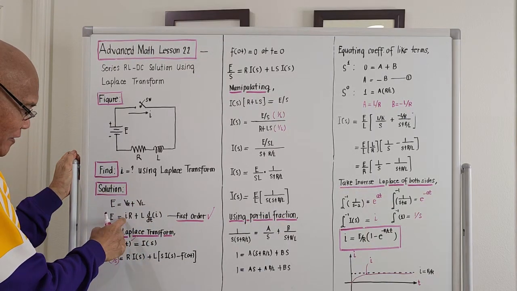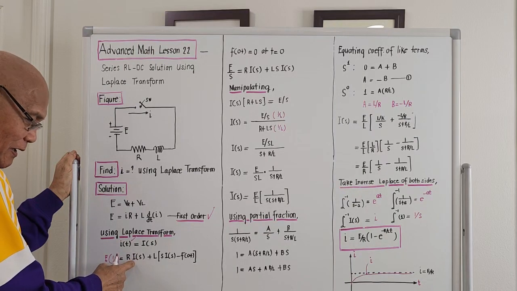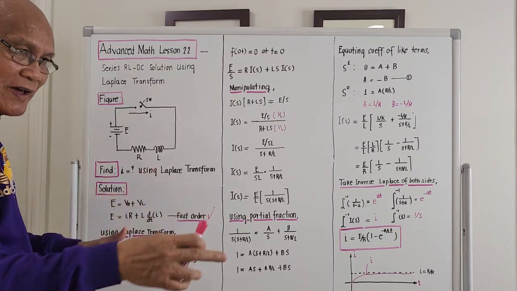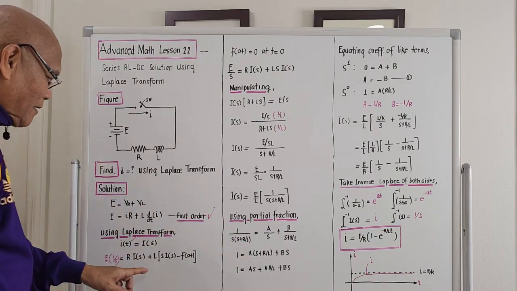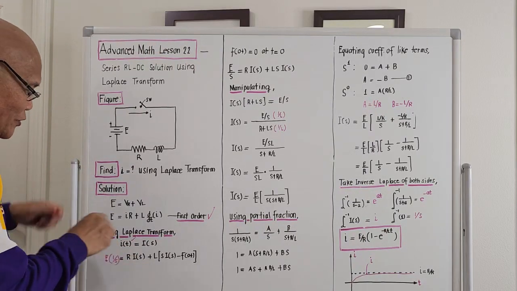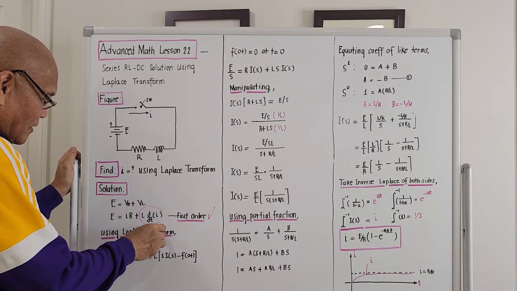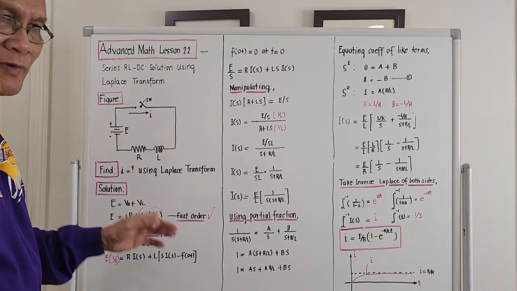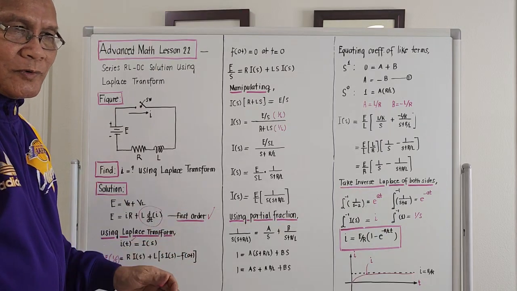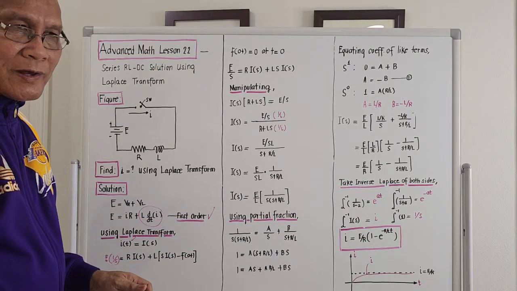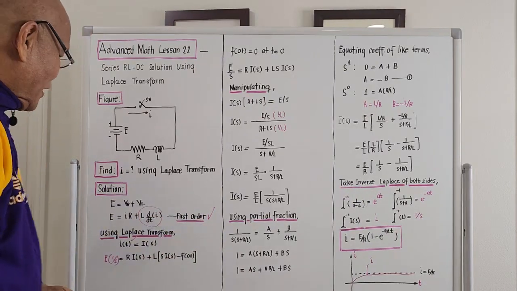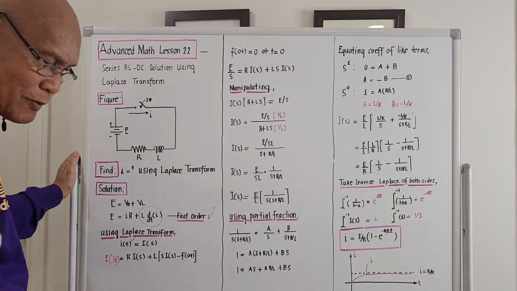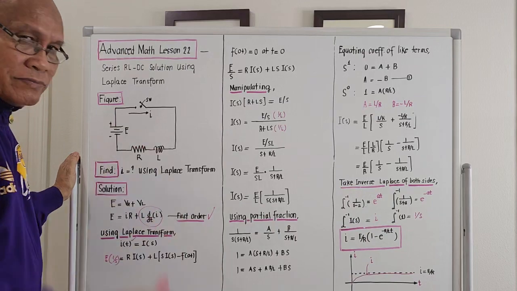So instead of writing I, you just simply put capital letter I as a function of s, right? That function of t is I, so it will be I of s, okay? Plus this function here, L di dt. That's why before we solve this problem tonight, I have shown you the formula on how to take the Laplace transform of any differential thing. If there is a differential thing, we should know how to take the Laplace transform of that. And I think that's formula number 5.